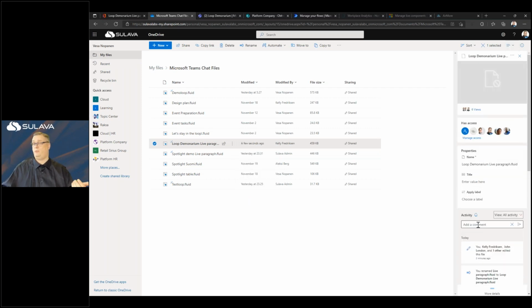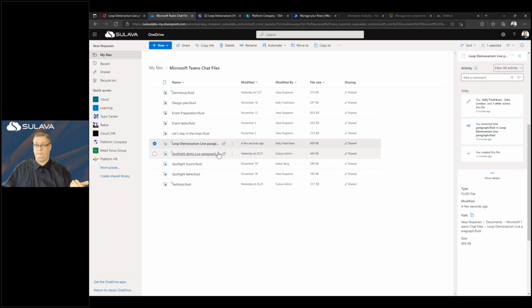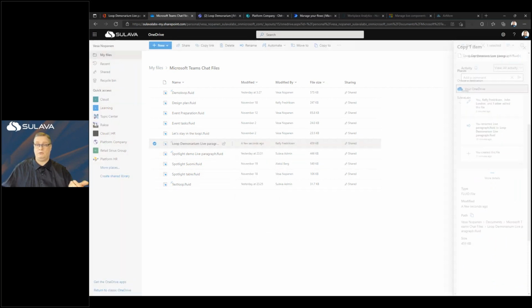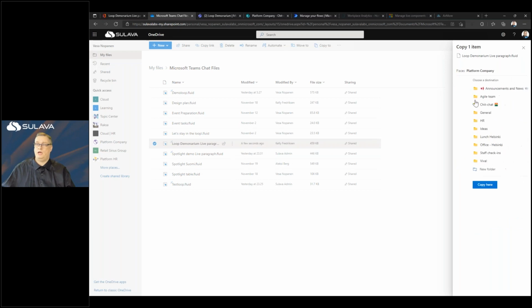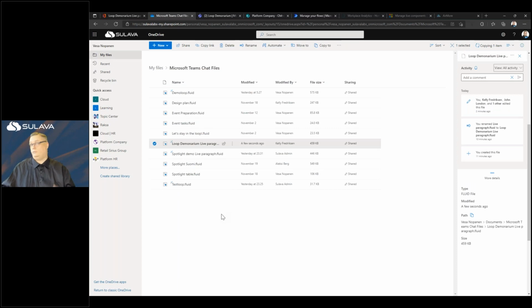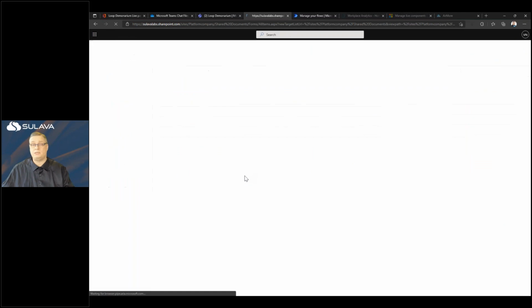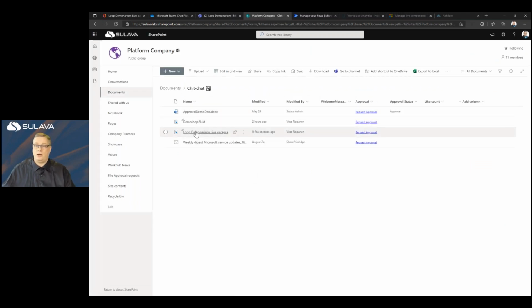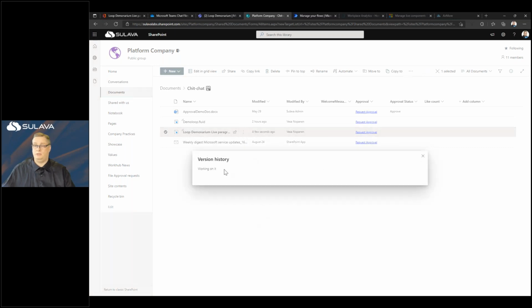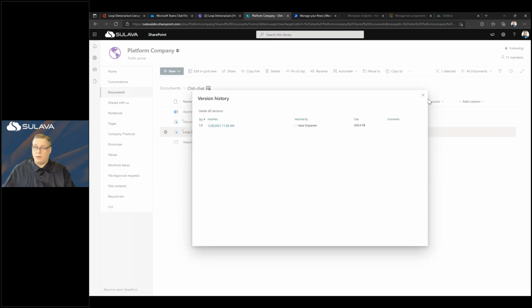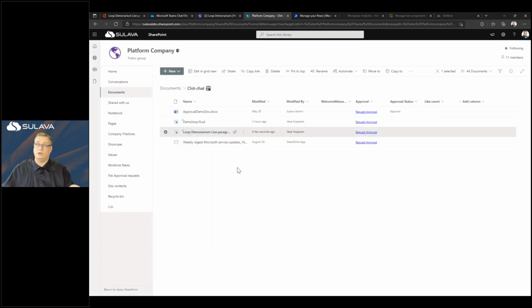And looking at details, yeah, we are seeing a lot of details there. But we can also do something like, okay, let's copy it to our SharePoint at the platform company, and I will copy it to the ChitChat channel. Earlier, this didn't actually work. I was able to copy a file to SharePoint, yes, but it didn't work there. So I now have this loop component in SharePoint. It was copied there, so we are not seeing that much information about that because it's a copy. It's not a link, it's a copy. So we now have a separate file.